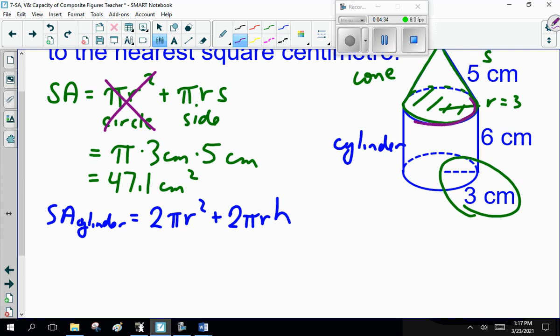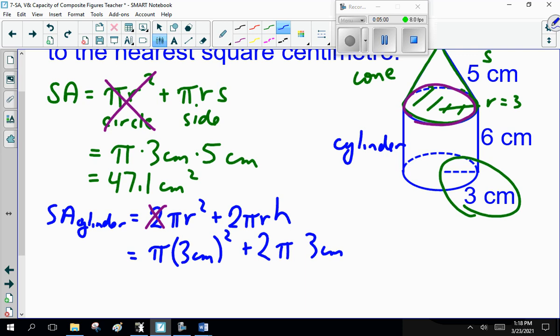Well, what is the evil trick? Well, right here, it's covered just like the circle here. So we don't have two of these, we have one of them. So it's only pi r squared. Ooh, sneaky. Yes, I'm evil. So this is pi times r squared, and the radius is 3 centimeters, plus 2 times pi times 3 centimeters times 8.